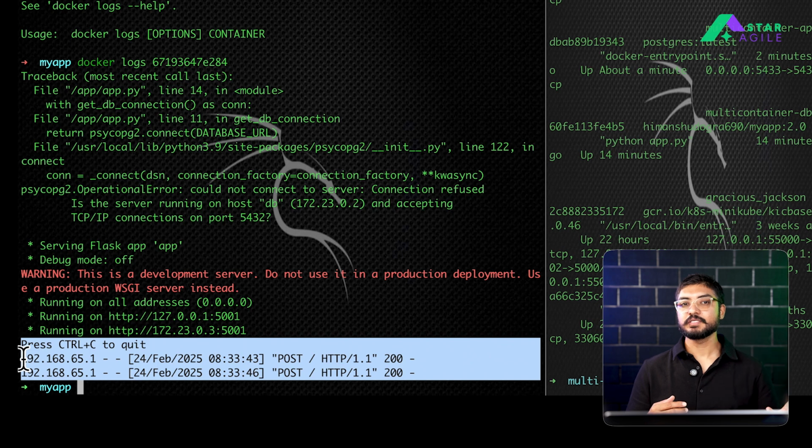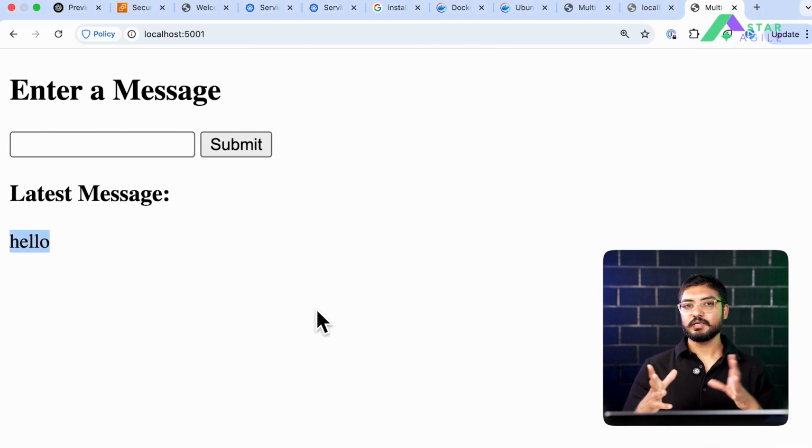So if the application is failing or there are some issues with the code itself, you should be able to fetch those logs and then troubleshoot accordingly and build the proper application. So yeah, this is the advantage and these are the use cases of Docker containers we wanted to capture in this session for you guys.